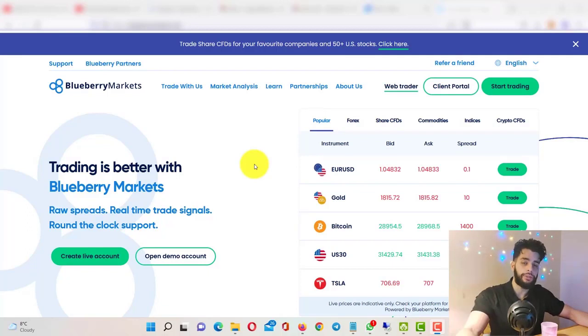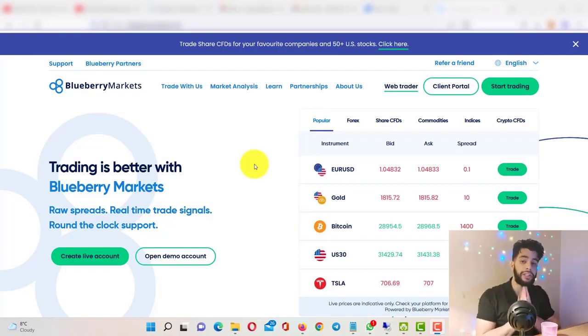And the third one is that the leverage that you are going to use should be between 1 to 100 and 1 to 500. So this is the best margin, the leverage that you can use, and the minimum is 1 to 100. We are using 1 to 500 on all of our accounts, but if you want to use any leverage lower than that, feel free to do that, but it shouldn't be lower than 1 to 100.